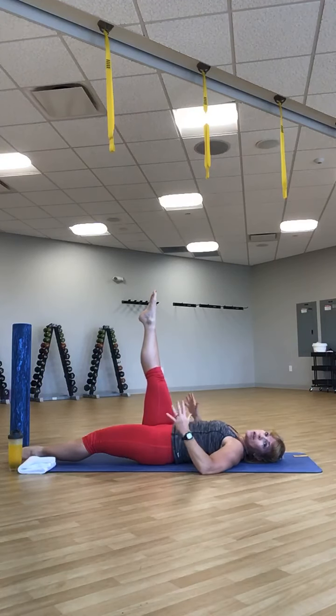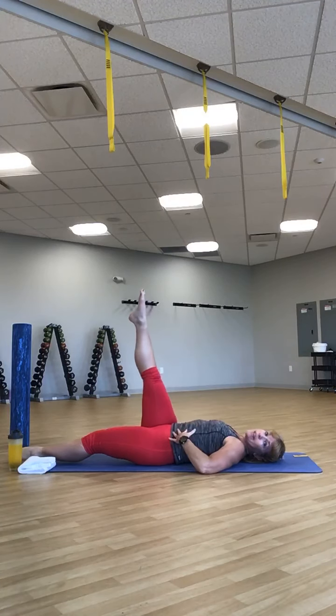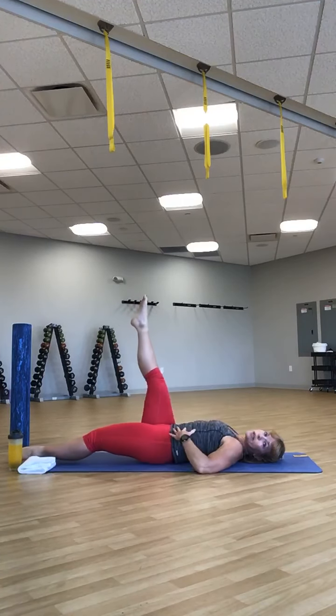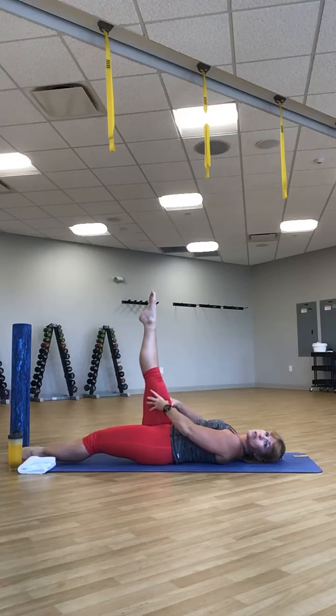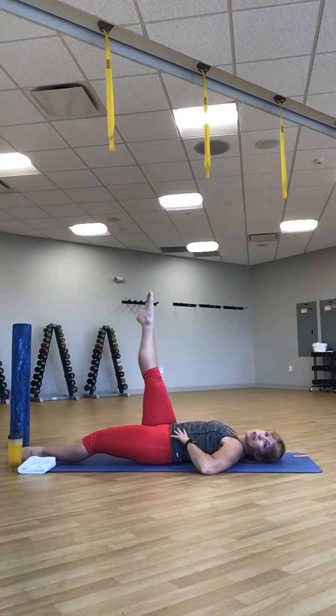Keep your hips still. What I like to do is keep my hands right here on my hips and right on my belly. That way, if I start feeling my hips move around, I can remember to tighten up my core, press that lower back, and press down onto the floor. We're gonna keep these muscles nice and squeezed tight, okay?